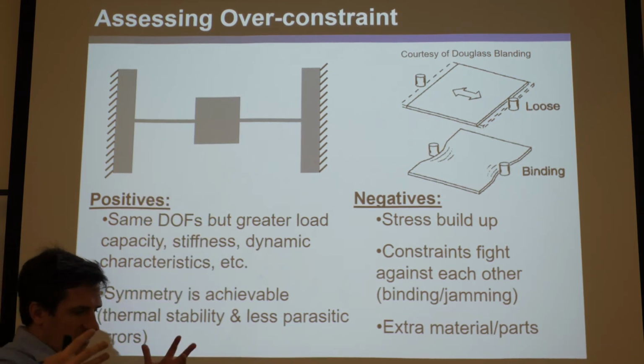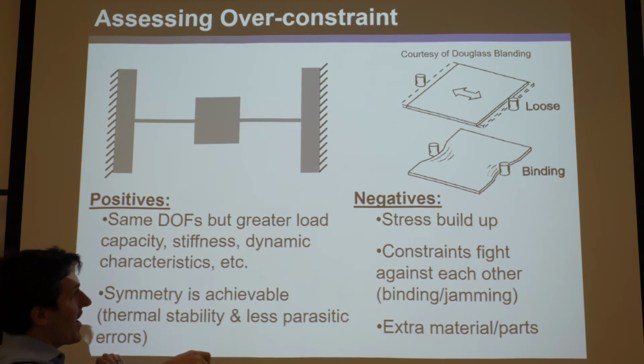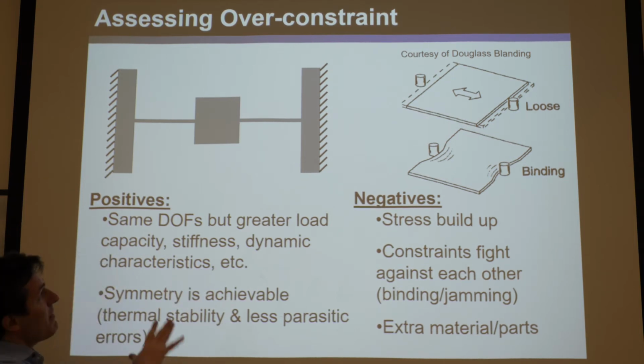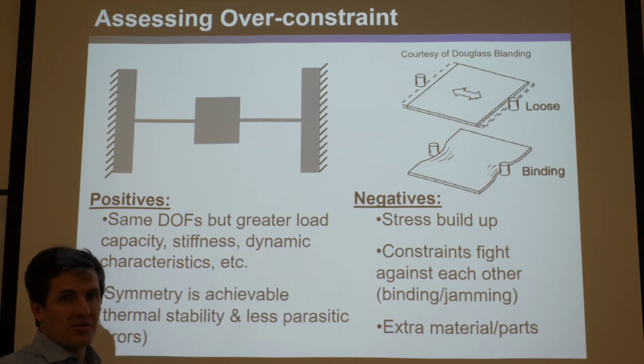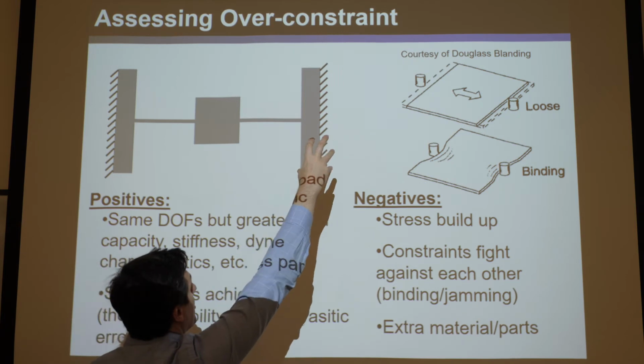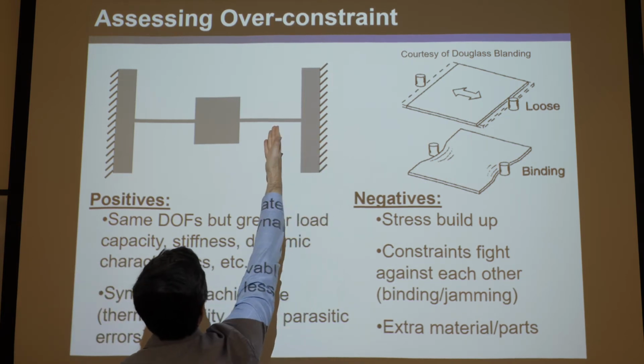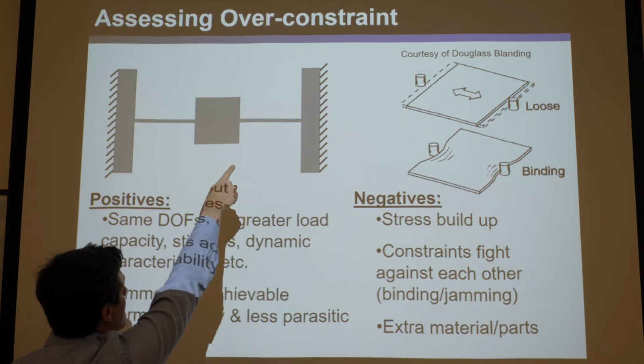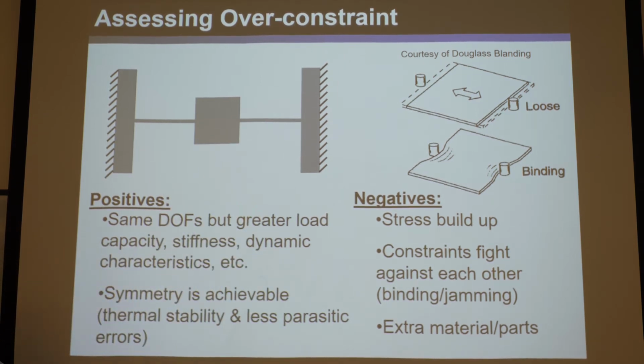than that guy when the residual stress is released inside the sheet, and they will be fighting and binding and jamming. Or maybe it is perfect and you're able to get no residual stress in your sheet that you cut it out of, but now say you put more heat over here, and this one gets hotter and that one's colder, and so this one expands more than that one, and now those guys are fighting each other and binding and jamming and doing all sorts of bad things, right? So you're going to have these problems no matter what if you're over-constrained, okay? And the less redundant constraints you have, the less issues you're going to have with over-constraint, obviously. And the less you assemble stuff, the less issues you're going to have.